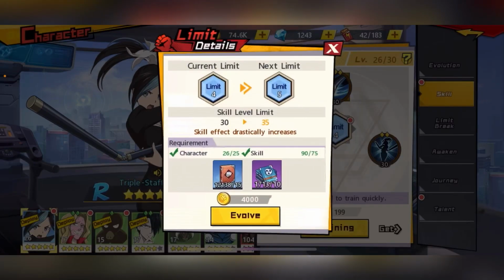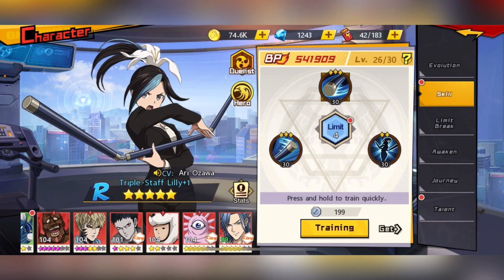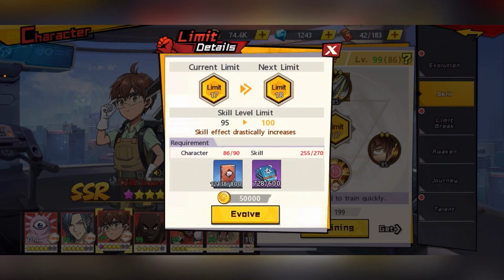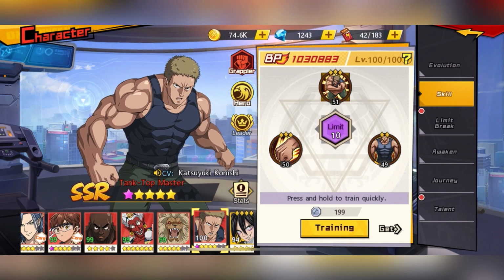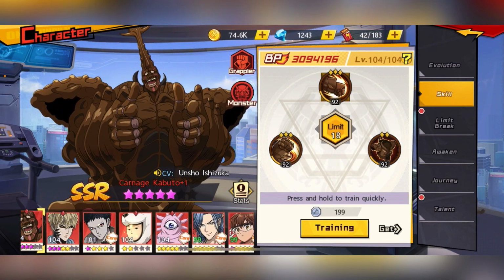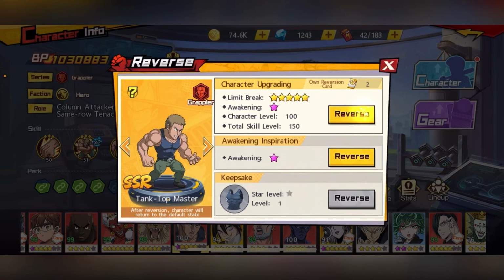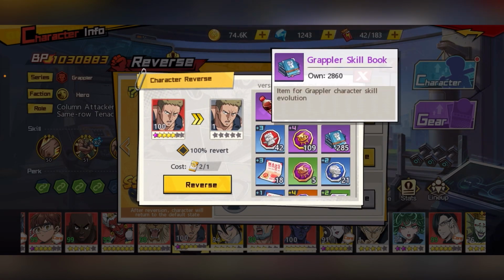If you see that the characters have some skills in them, then you might want to check whether they are the leaders inside the training center or not. So for example, Tank Top has level 10 skills and he's actually been replaced by the CK. So once you replace, you can actually reverse the Tank Top. Over here you can just click on reverse, and if you take a look, he's actually holding 200 plus skill books.